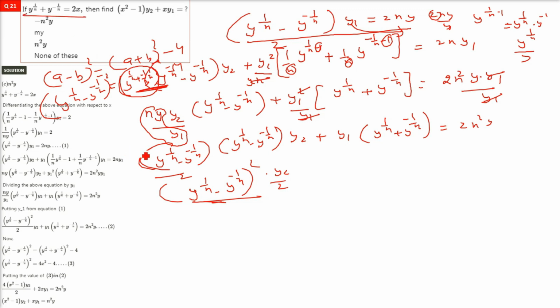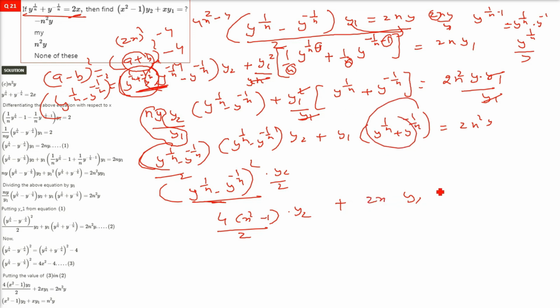Okay, alright, so let us see this. (a + b) whole square, that is y^(1/n) + y^(−1/n), is already with us. It is 2x, and 2x whole square is going to be 4x square. So by the formula I just introduced, this can be written as (2x) square, that is 4x square. So this is 4x square minus 1, which I got just now, and all other things remain. So just this 2 can be replaced. We already have x square minus 1 now with a y2.